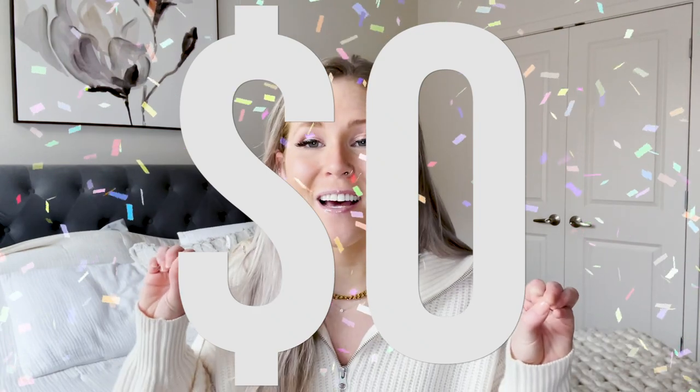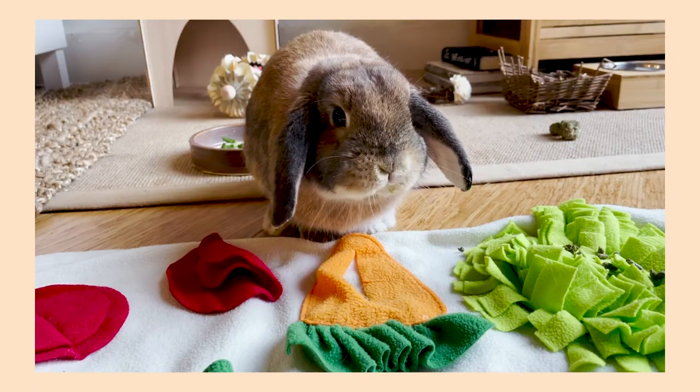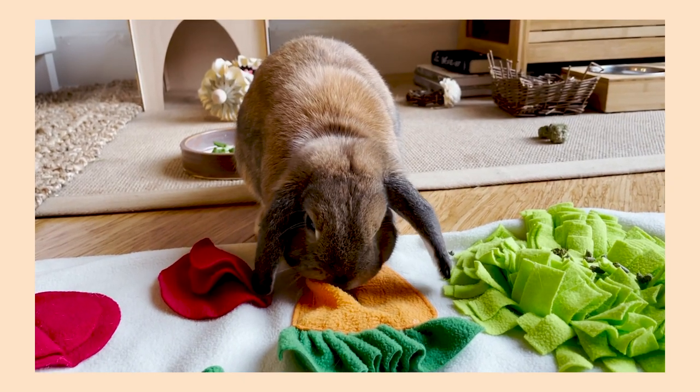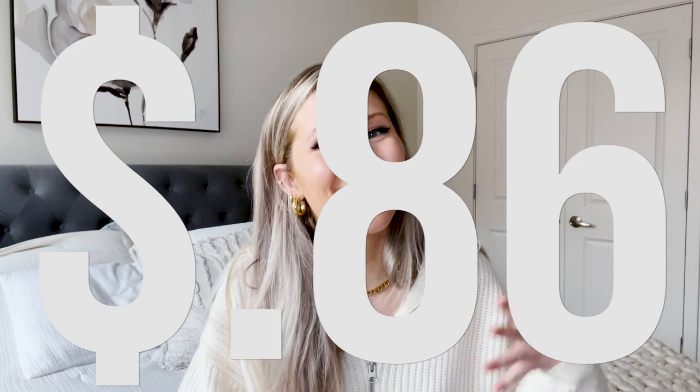Thank goodness, both Friday and Saturday I spent $0 on Little Miss Cinnabun. It is about time. So that is our total for the week. One more thing I want to add in is her pellets. I did not have to buy pellets this week, but I do feed them every single day. A bag of pellets will last me about three months and they're only about $11 for a bag, so for one week it's a grand total of about 86 cents for her pellets.